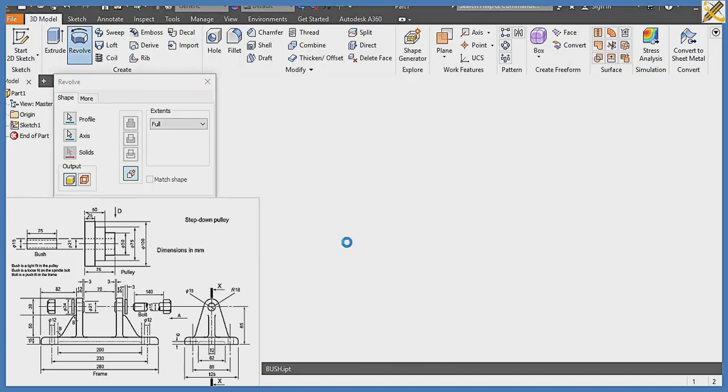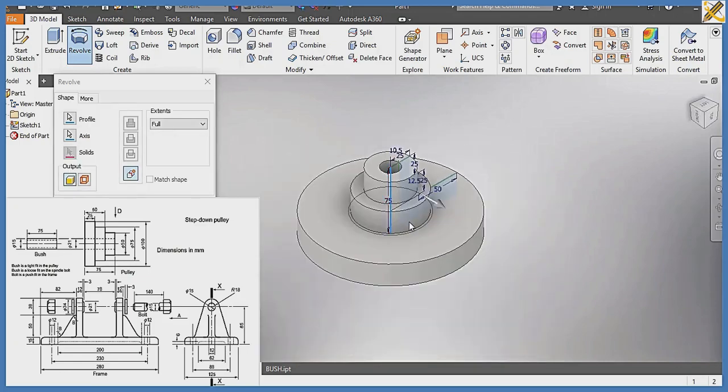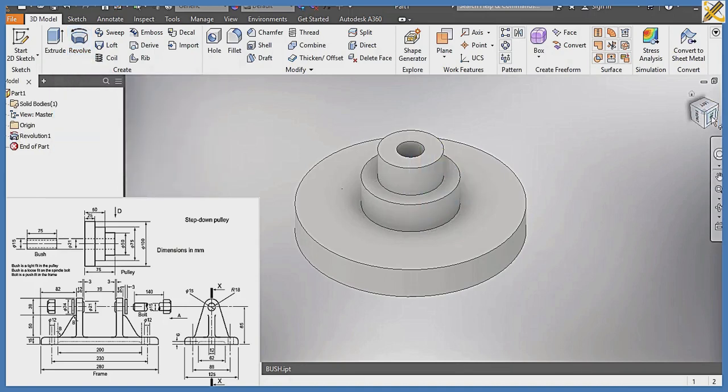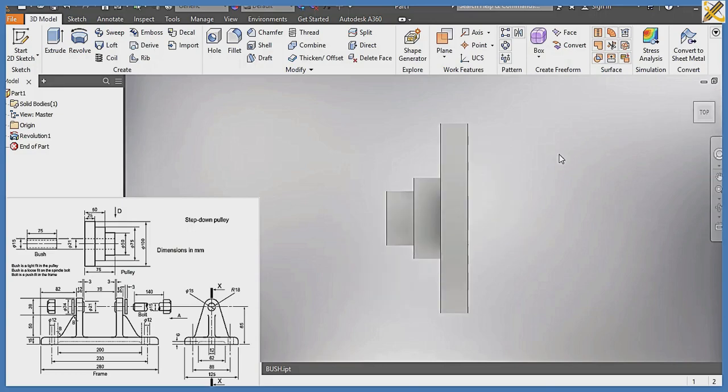It's still coming up, sorry. Wow, that's it. It's kind of big. So that is our pulley. I'm going to press okay in that manner. That is our pulley, as you can see on the screen right there.